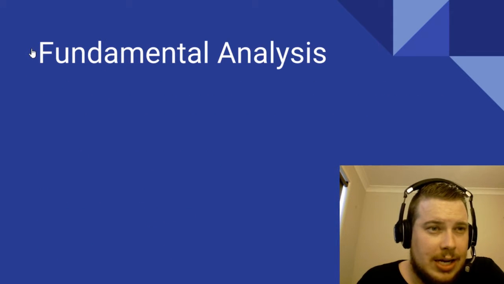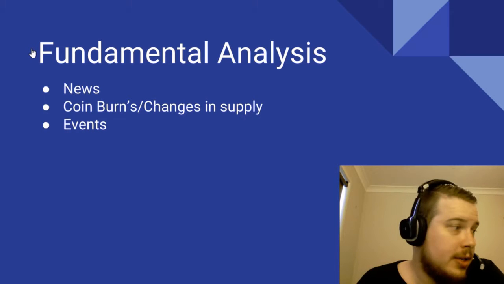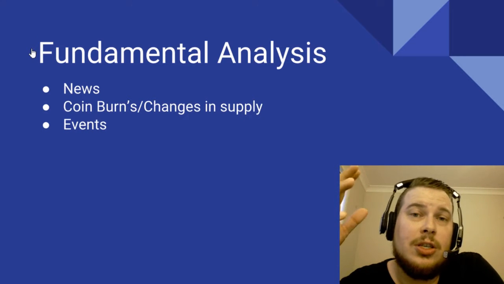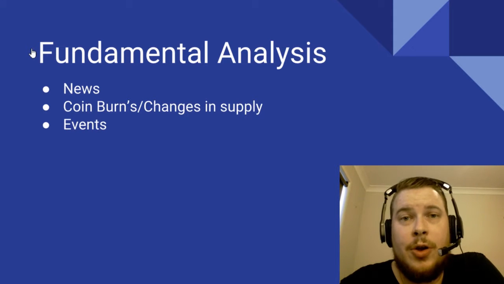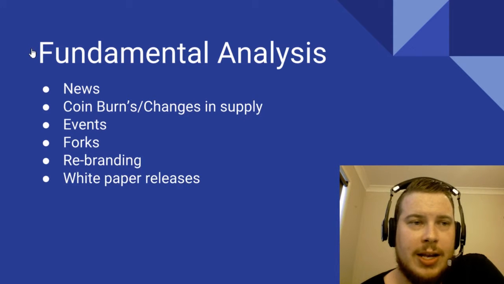Now, fundamental analysis is more looking at news, looking at coin burns or changes in supply, because sometimes cryptocurrencies tend to actually change their supply. They might burn coins to make it a little bit more valuable if no one is buying it. Events, what's coming up, forks, rebranding, white paper releases, etc.